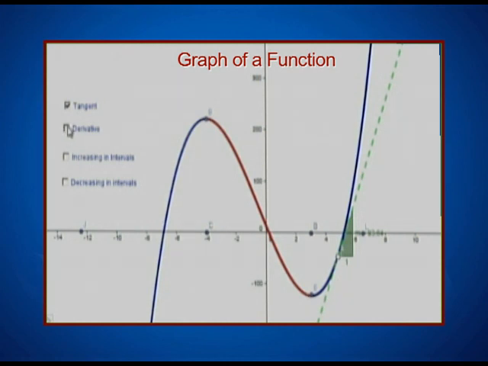Further, if I mark the derivative of this function with this yellow curve, can you see that when the function is an increasing function, that is the part where you see the blue curve, the derivative, the yellow curve, lies above the x-axis, which means f dash x is greater than 0 when the function is increasing. That is what you saw earlier in terms of the slope of the tangent as well. So, slope of the tangent, same as the derivative, is positive when the function is an increasing function.